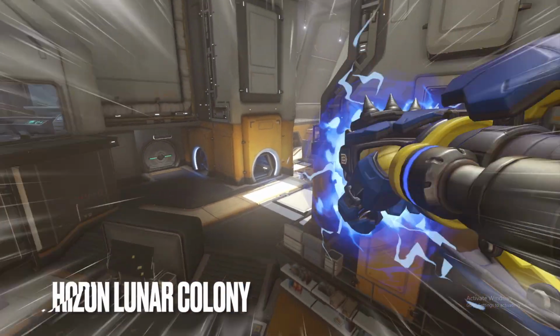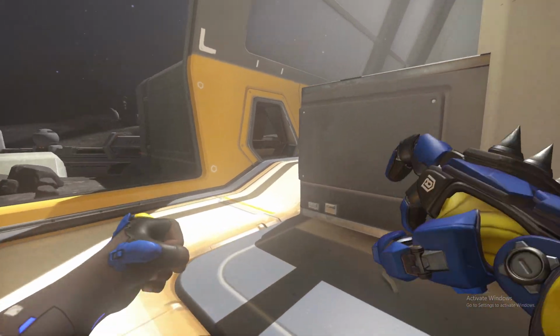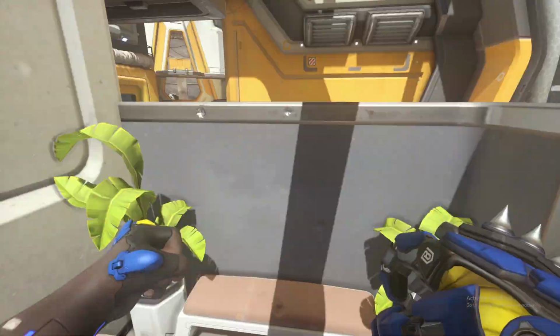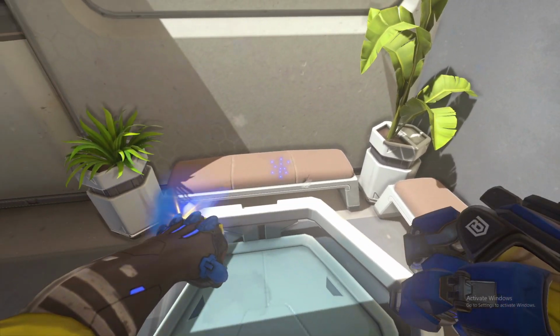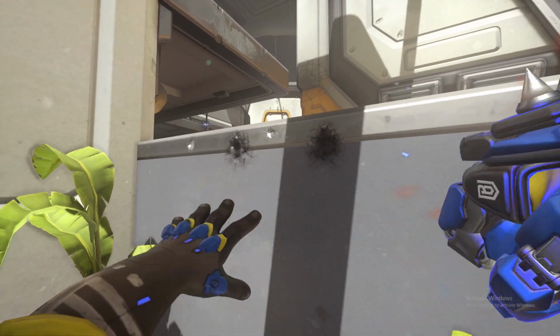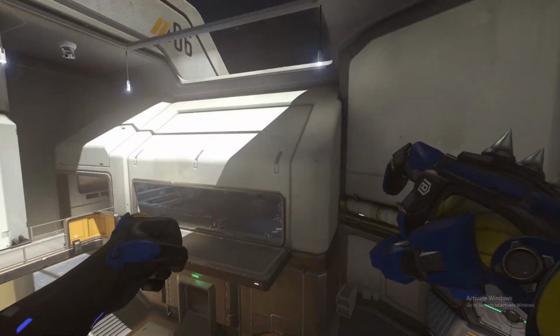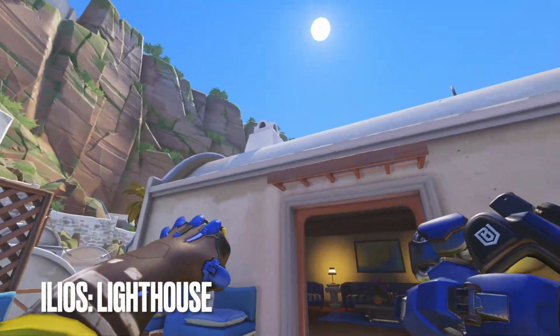A cute little coordinated rollout you can use is this diagonal punch on Horizon Lunar Colony, because that's why people are watching this video. Either coordinate with your team to take the right stairs, or to dive the right side high ground depending on what composition you're running. And upon their engagement on the enemy, diagonal punch off of this wall for an unexpected engagement onto the high ground. Next, onto the trio of Ilios maps.